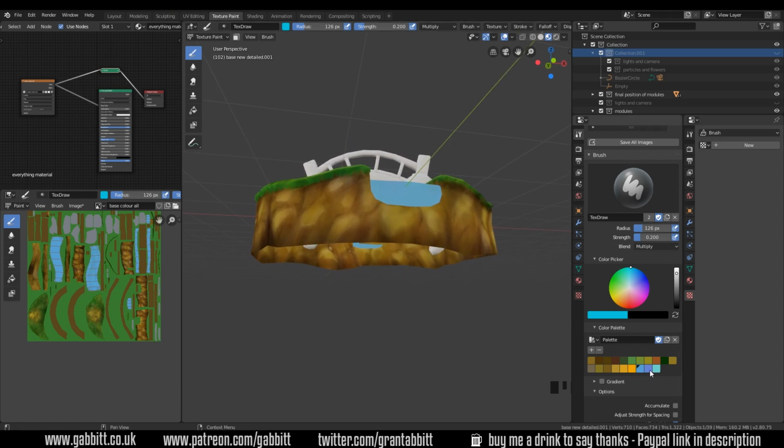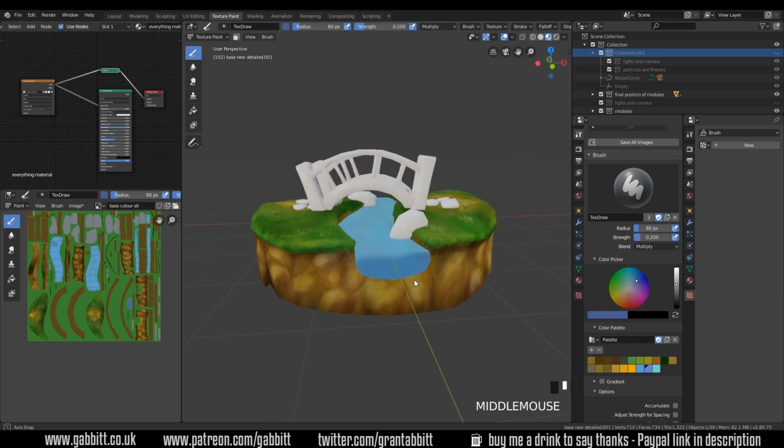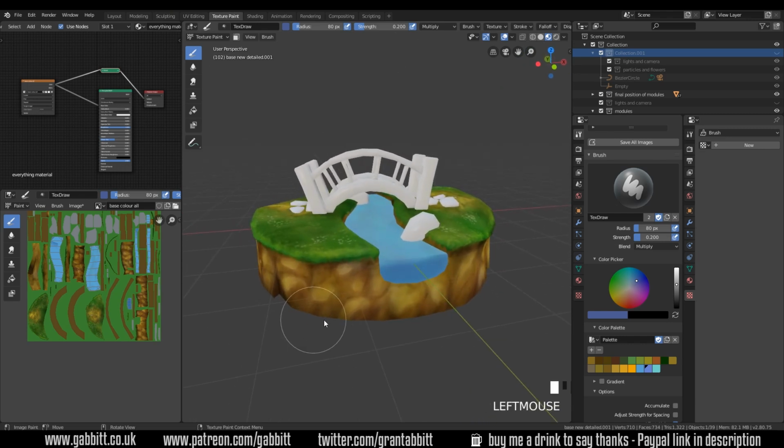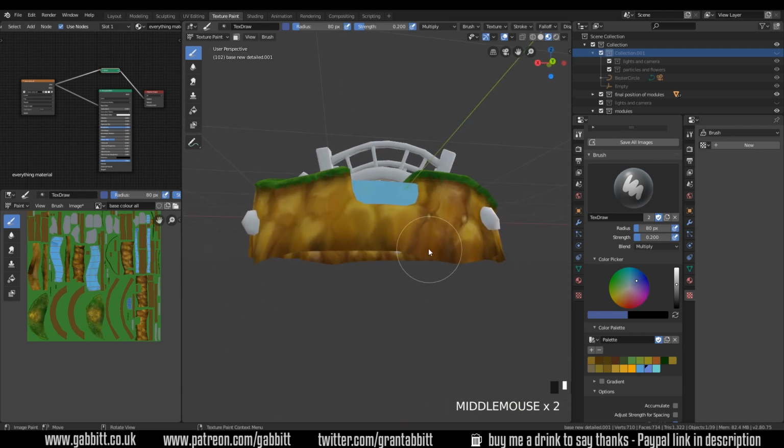On my multiply brush, choose one of my blues and just bring it down slightly in terms of tone. And some around there, and just brush across it a couple of times. I'm still on a low strength because I don't want to go overboard with this. But can you see now it looks like it's been cut off and we're looking through the water. That looks great. And just there as well.